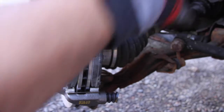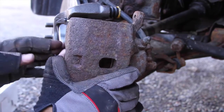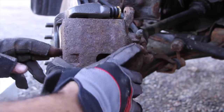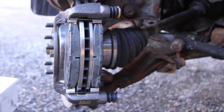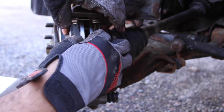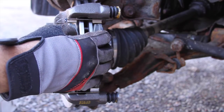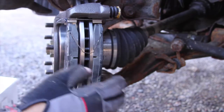So now take your new caliper. Make sure it fits. And it does, but barely. Now it's time, you have to take your awesome spring clips that push the... No, I lost one. Darn it. Well, the new kit doesn't come with it. That sucks, I lost one. Dang it. I don't like it when I lose stuff. Shoot. Anyways, it'll be okay.